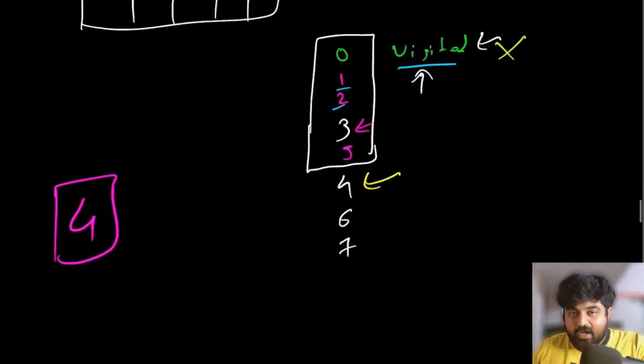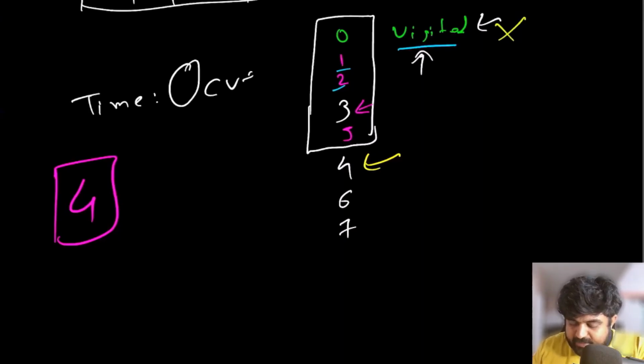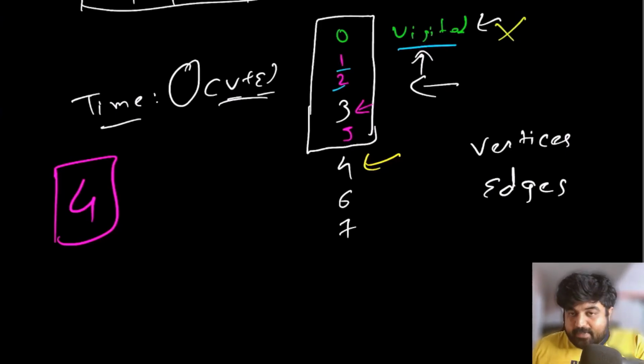Now, if you see how beautifully we were able to come up with the solution, and if you look at time and space complexity, the time complexity is going to be big O of V plus E, where V defines the vertices or nodes, and E defines edges, because that is the time complexity to run the BFS function and go over the entire given input array. So this time complexity is pretty good.